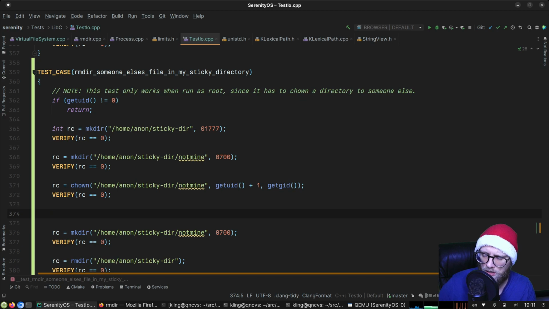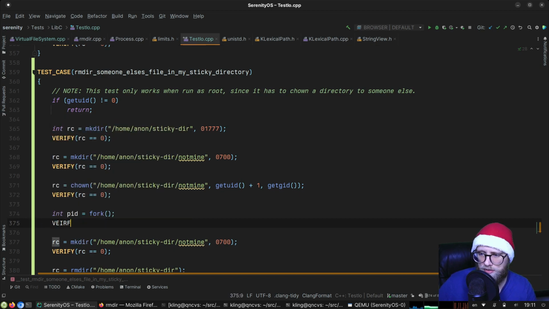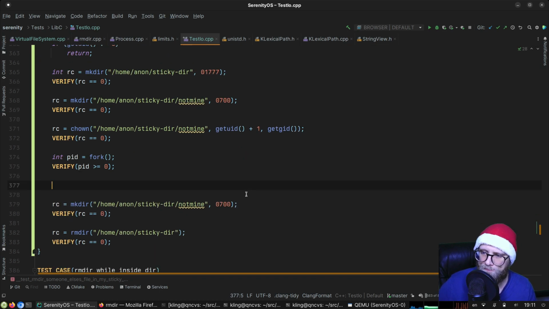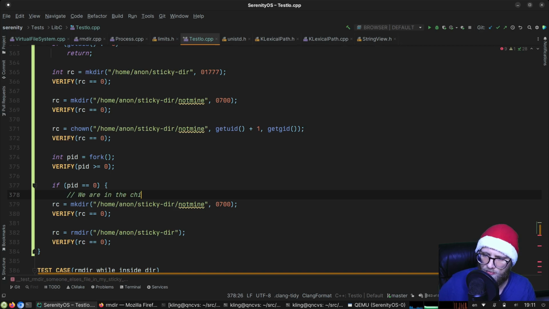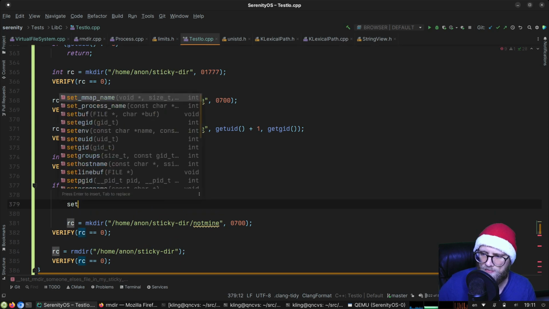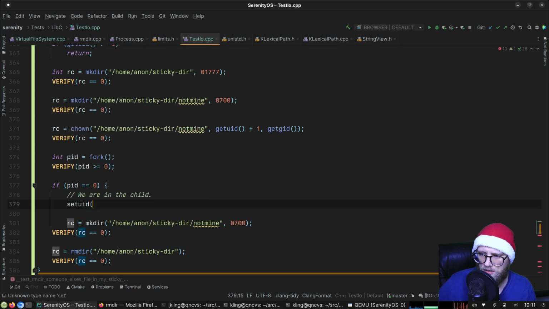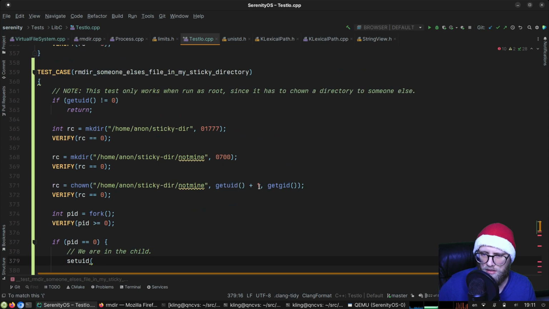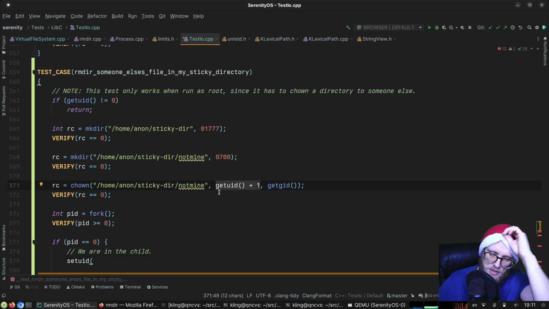here, I guess we can fork. pid is fork. Verify pid is greater than or equal to 0, just so we didn't get an error. Okay, so if pid is 0, that means we are in the child. So here we want to set uid. Okay, so I'll just make up some arbitrary things here.